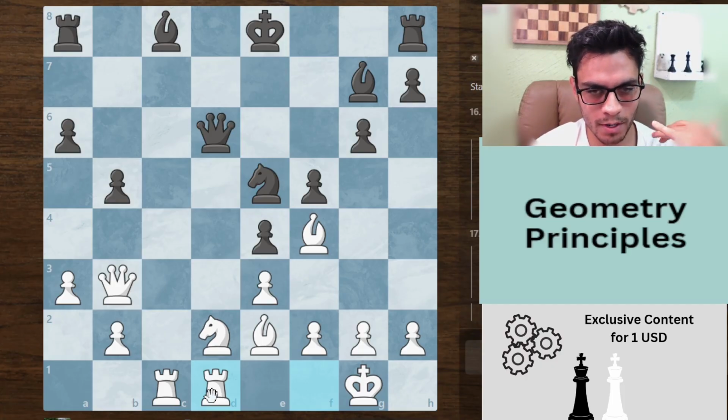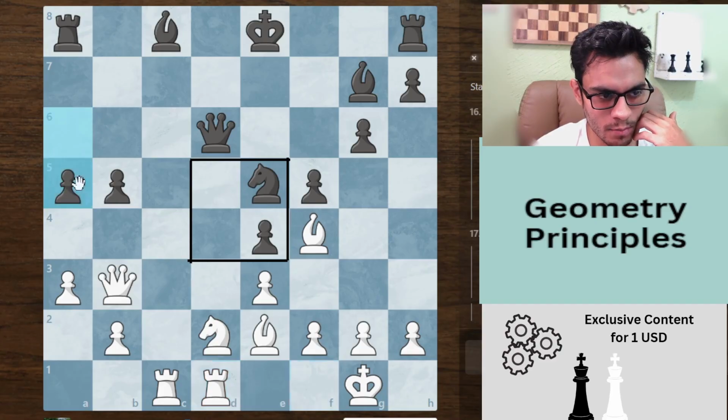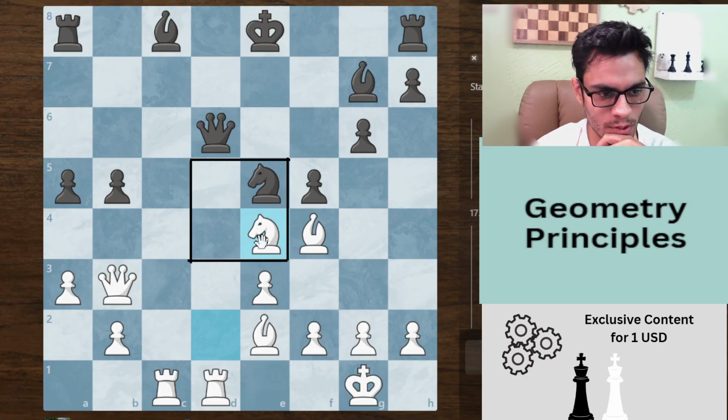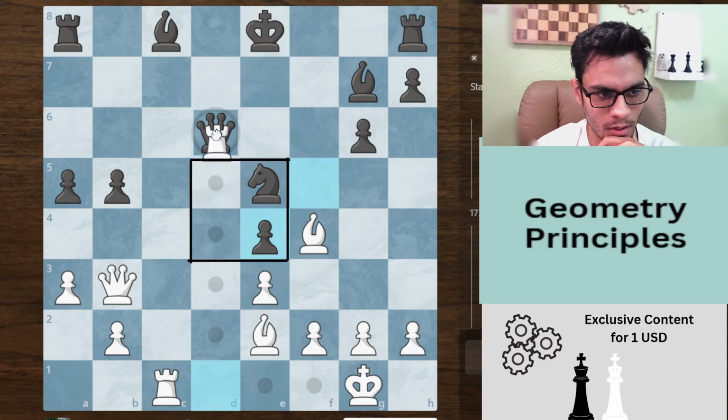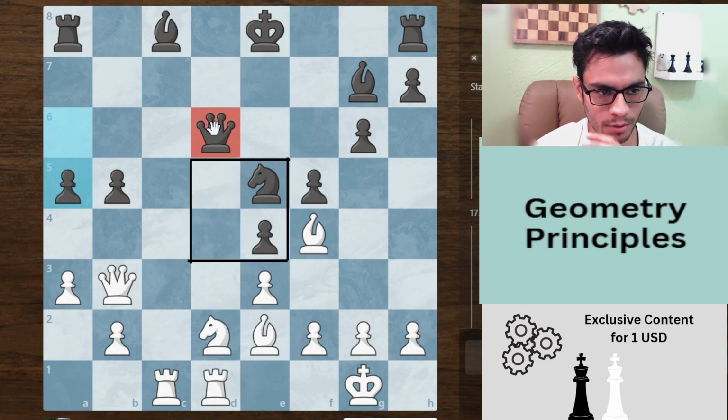Fourth piece of advice, geometry principles. Always fight for the center. You want to fight for these four squares. Yeah, you don't have to rush it. You don't have to do anything. And here I can also have lots of threats. Let's say they make a move like this. I can play knight takes on e4. I'm hitting the queen twice. If they take, I can just take the queen. So they're getting into a lot of trouble. This queen is really loose, so they have to move.